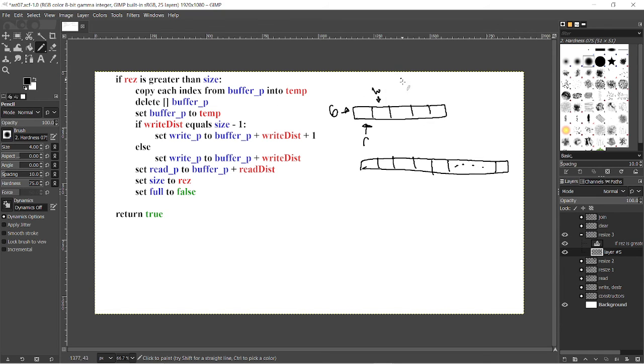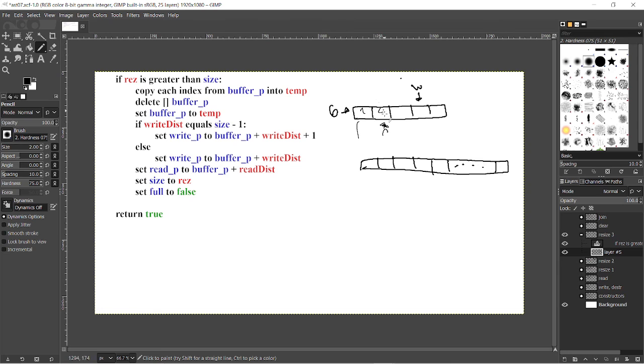So actually, let me have these point a little bit further up. The write pointer points here and read points here. So if res is greater than size, just copy everything.